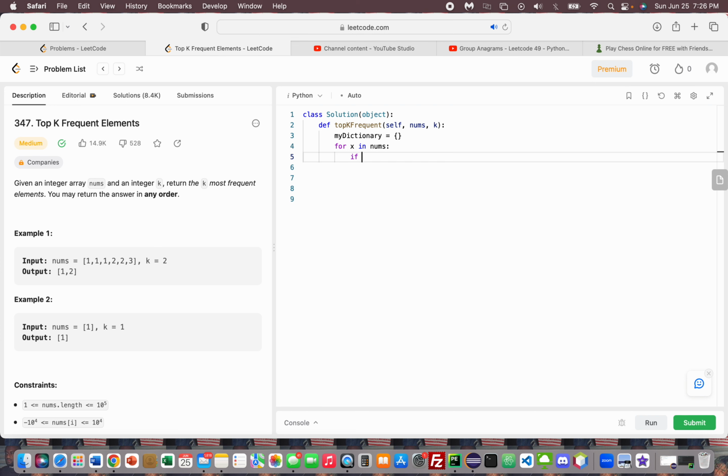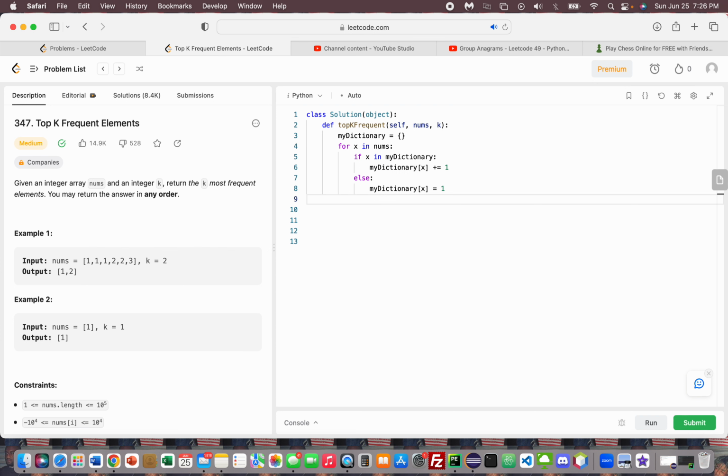If x is in my dictionary, we can then just increase the count, so my dictionary at x plus equals 1. Else, if it's not in the dictionary, then we'll just go my dictionary at x equals 1.